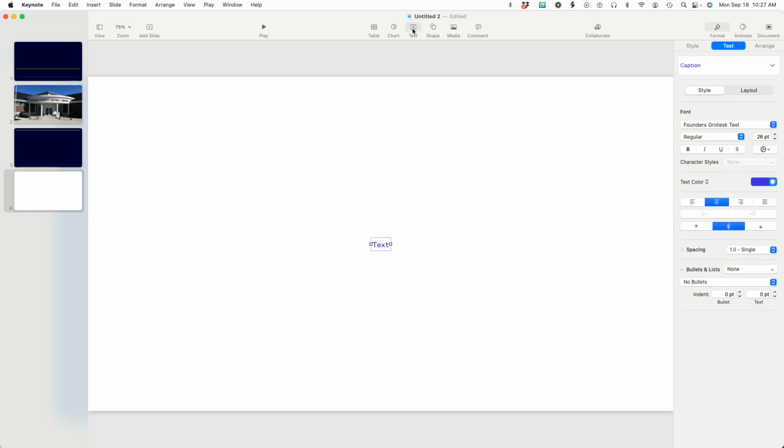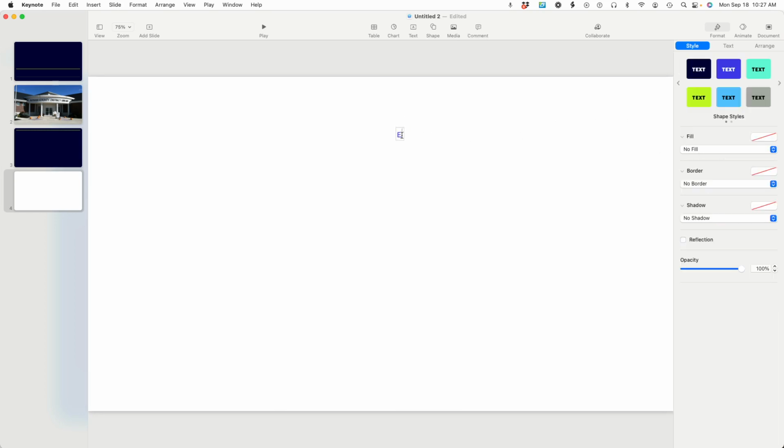Text. Remember with text, when we're adding text, I can move this text around. That is what is different than simply typing text onto something. When you do a text box like this, you can move it around the page however you would choose. So I can then click on this, type in my text box.